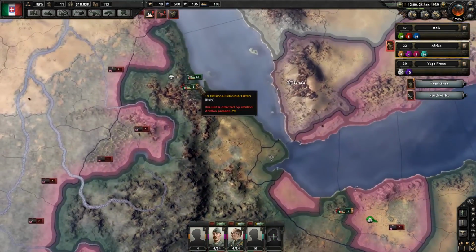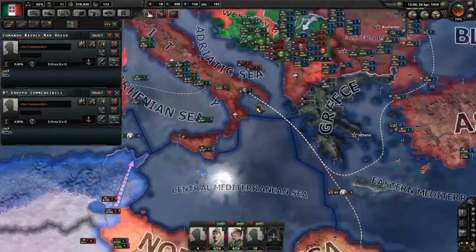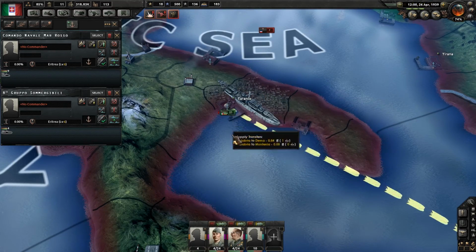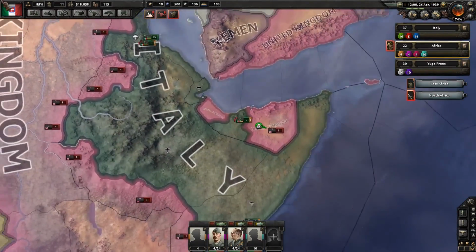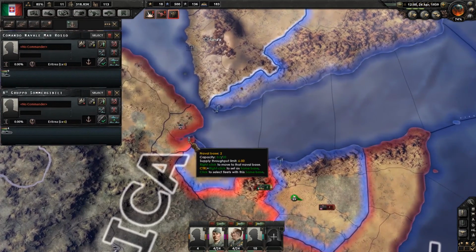Hmm. You know, I think I'm just going to risk what's about to happen here, and I'm just going to run. Wait, what do you mean I can't? Oh, the Suez Canal. Okay. Alright, so those ships are just going to get trapped, I guess. Oh, we can rebase them over here.